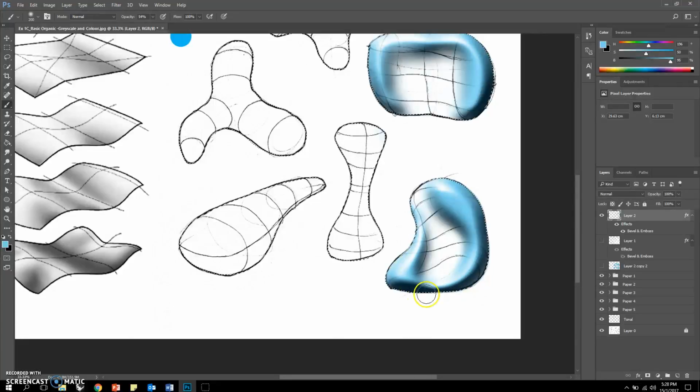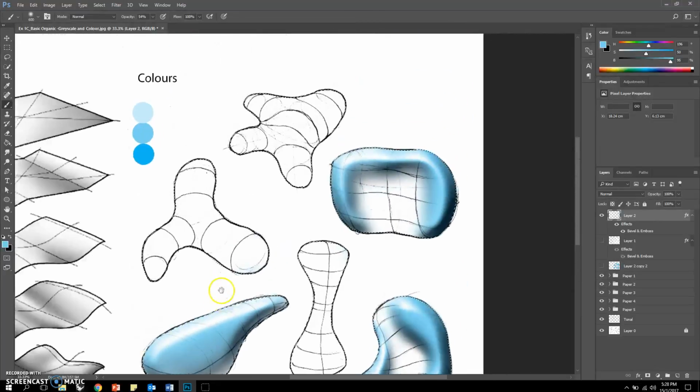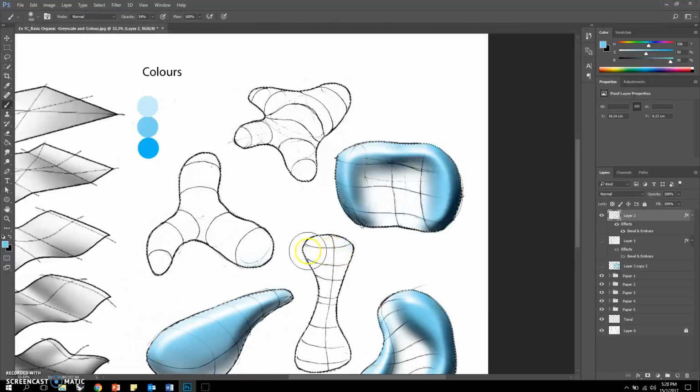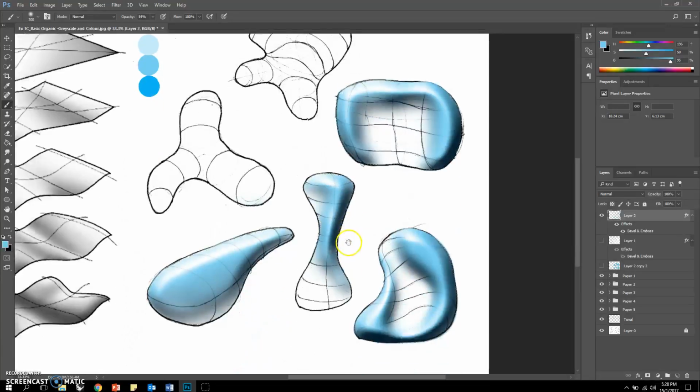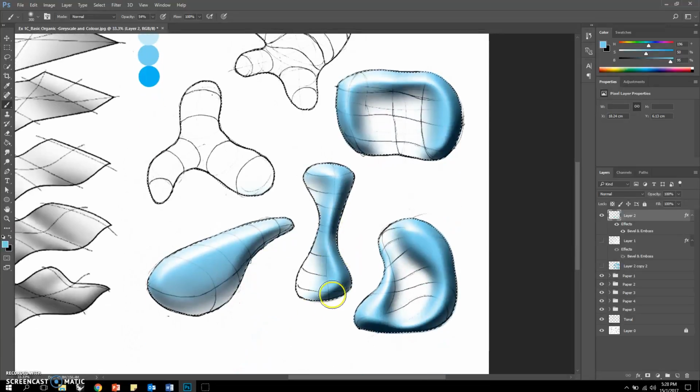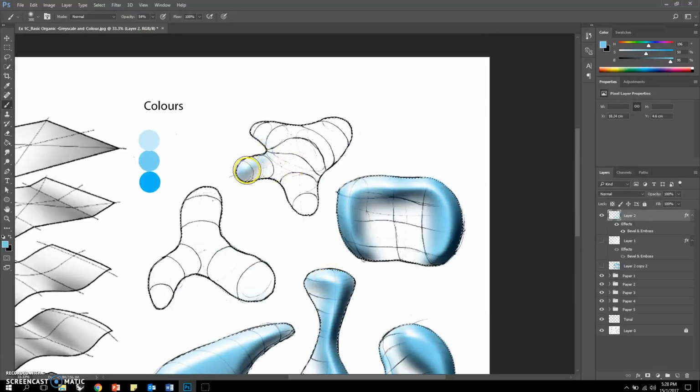Okay, I can always work in this manner, meaning I create what I want to pop first. Okay, let's try this. Let me finish this portion up.